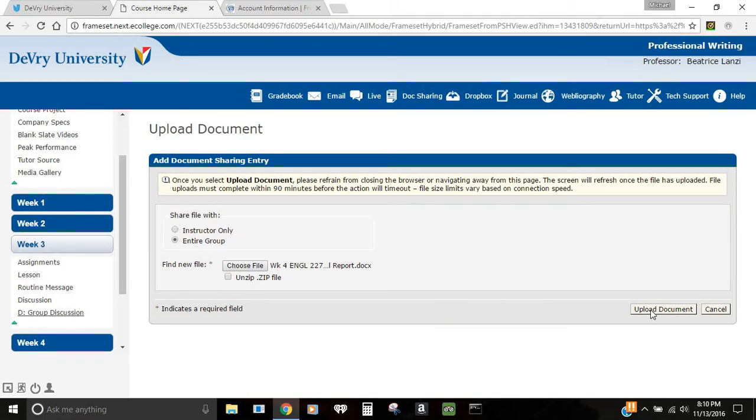And then you would click upload document, which I'm not going to do because that'll waste space on the server and flood our group doc sharing with a bunch of goofy stuff that we don't need, information that may look like something important and somebody wastes time looking at it. So we're done there. But yeah, whatever document you want to upload, obviously, once again, select entire group, choose your file, upload your document.